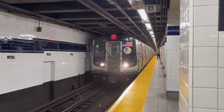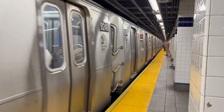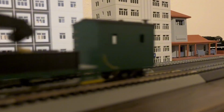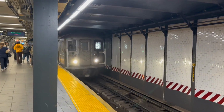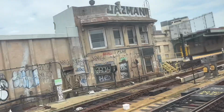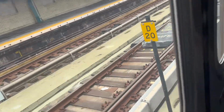This R160 F train was nice. They let me stand in the cab, not where he drives, right next to him. Alright, this was the last subway train that we could see underground. S train. This is the only shot I could get because I only saw it once. But yes, now to some subways overground.